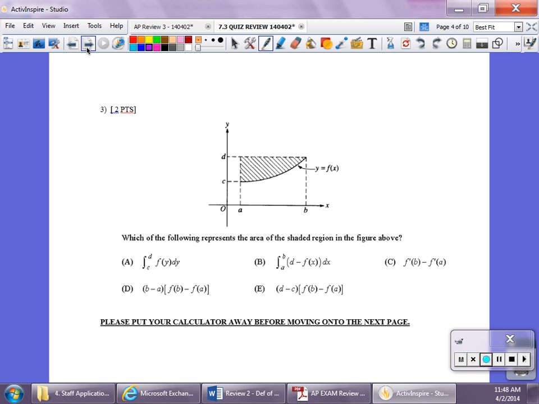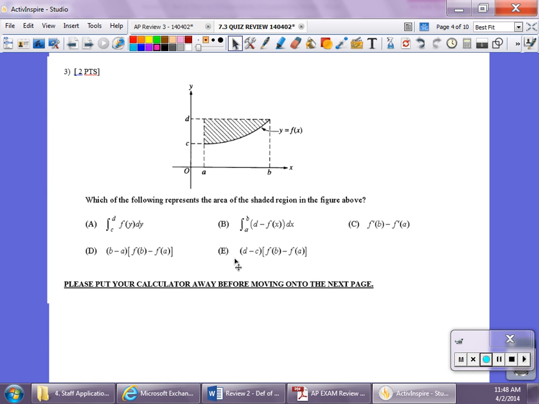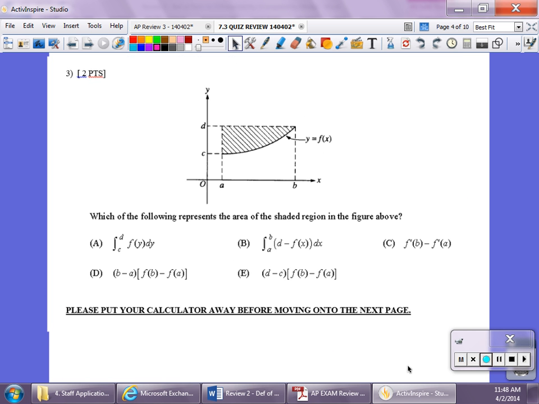So 2. Let's look at 3. 3 was pretty quick. You could have done the problem 2 different ways, but only the dx question. This answer choice that worked was the dx answer choice. The dy answer choice wasn't here, but you could actually do the problem as a dy also. It could be done both ways. Okay? Meaning you should be doing a top-bottom for this one. You can do a right-left. It just doesn't show up as one of the choices.